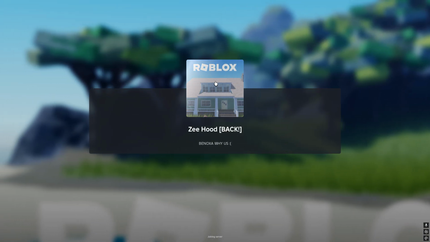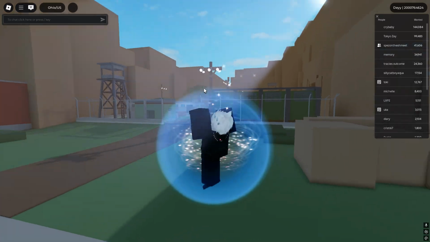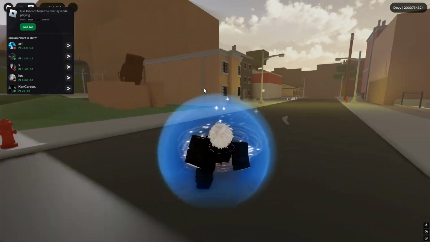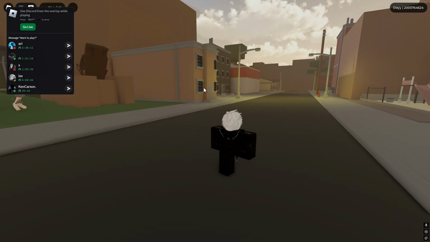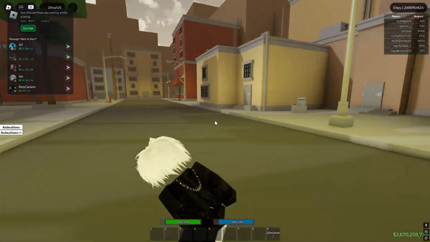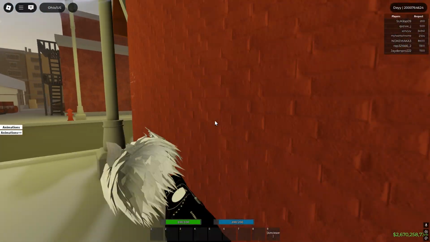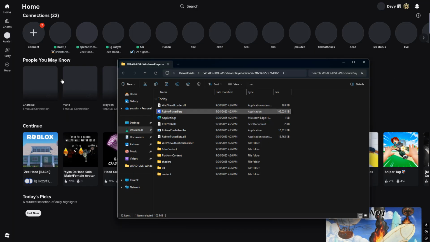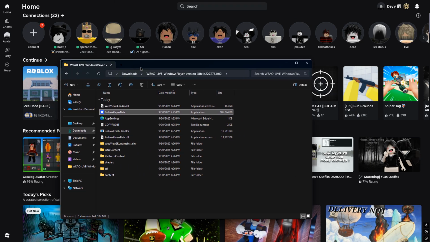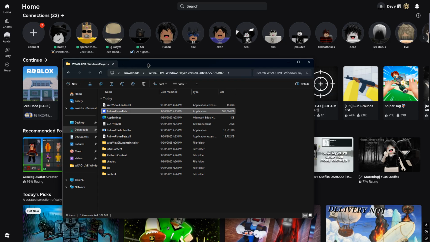Right here. See, I'm in a game, perfectly brand new game. See, macro works again. All this does is it downgrades your Roblox version so you could macro. This does have a potential ban risk, but it's pretty low, so do it at your own risk, but I'm pretty sure you will not get banned for it. That's all, and have a great day.